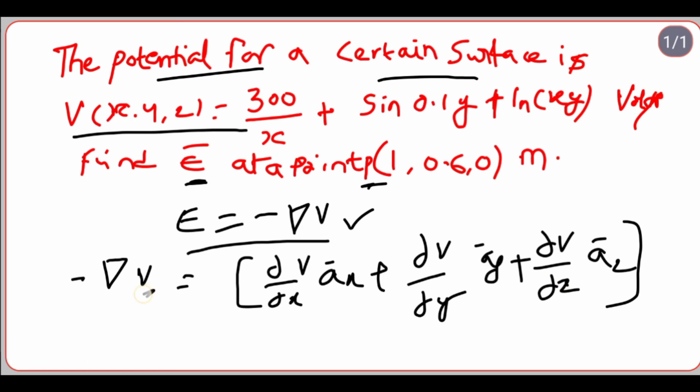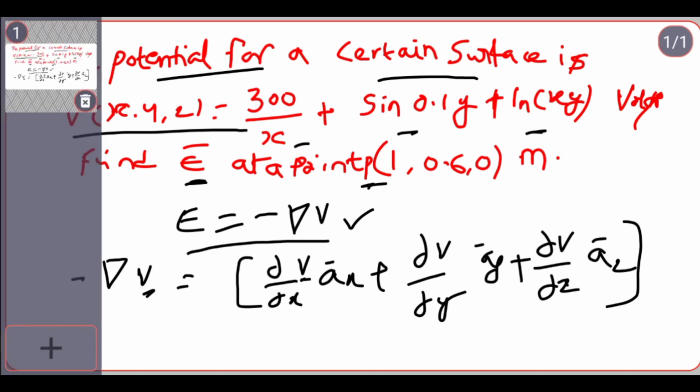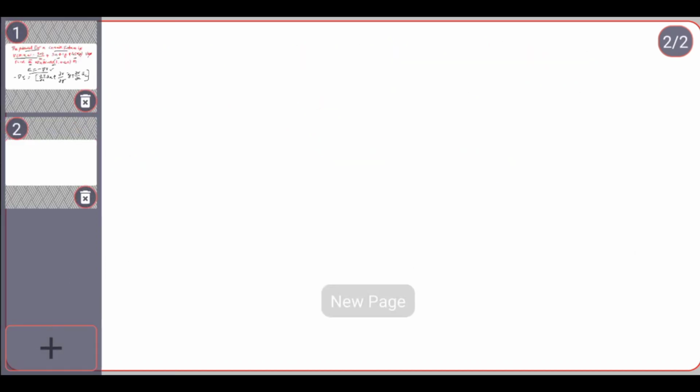Here we are applying it to V. In place of V we can apply any vector, and then we get the divergence of that vector. Del dot A we already know; in the previous class we discussed del dot A and del dot D. E equal to minus del V we derived previously. Now we are applying dou V by dou x ax plus dou V by dou y ay plus dou V by dou z az, with the x term, the y term and the z term. Now we are applying this del operation.